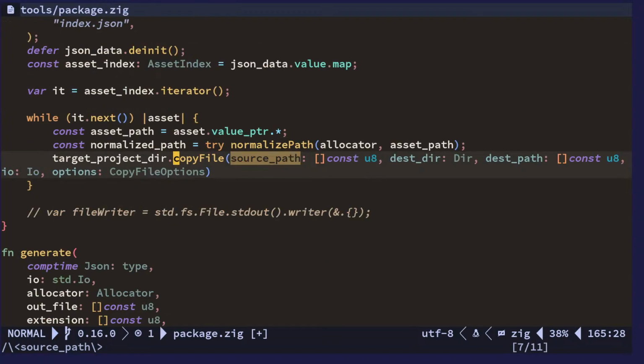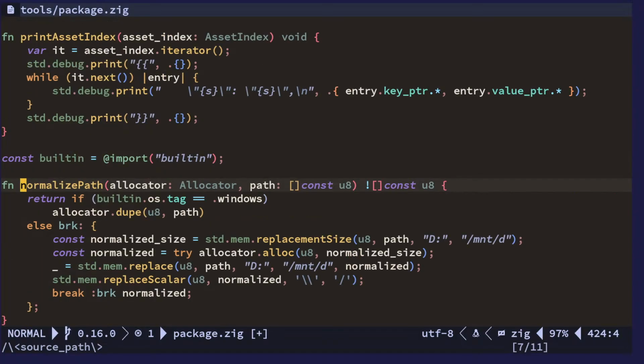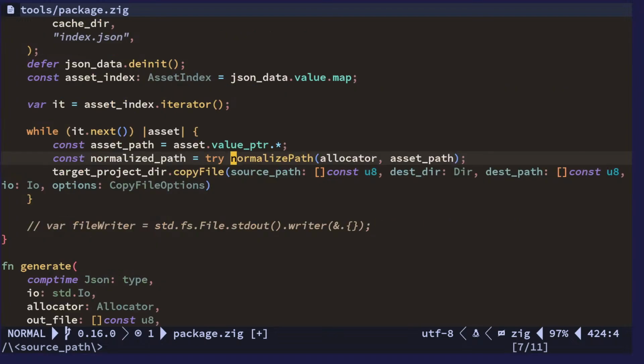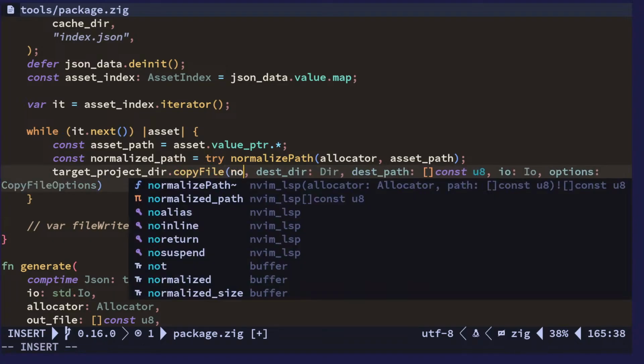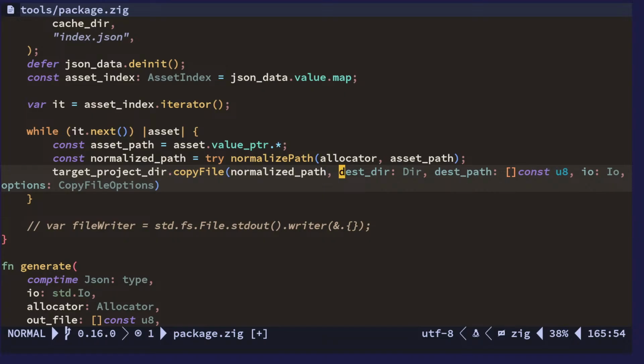They can be absolute. I don't think there's an issue with that. I believe this is an absolute path. Maybe. Yes, I think it is. Okay. And so we can use the normalized path as the source path, and then the destination directory.